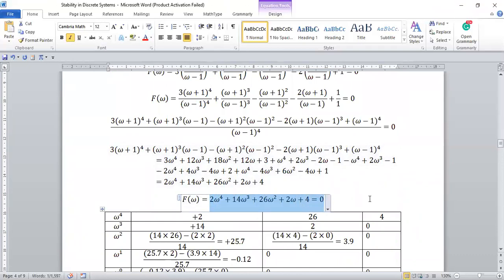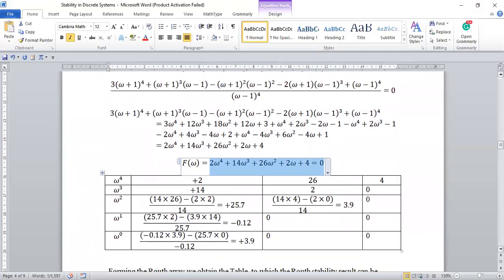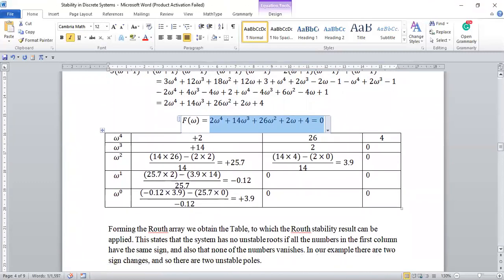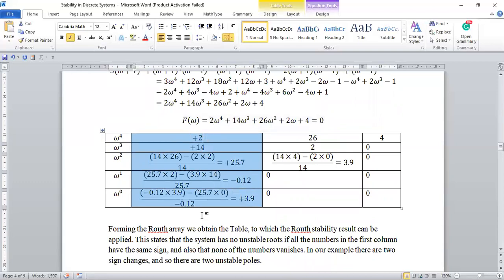So it is this polynomial you're going to use to construct the Routh table, similarly to what we did in the continuous time case in 412. And we know that for stability, the first column must have the same sign.